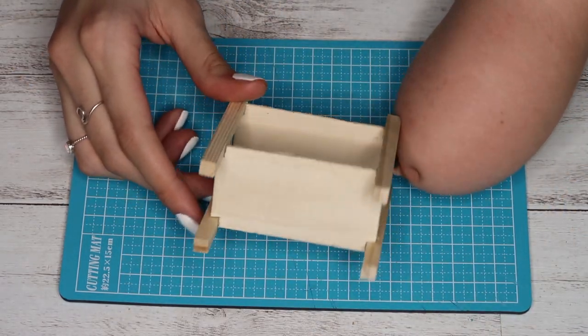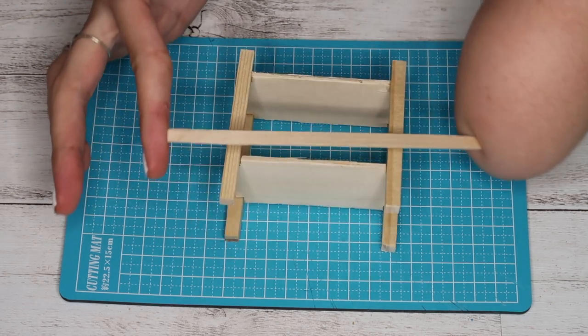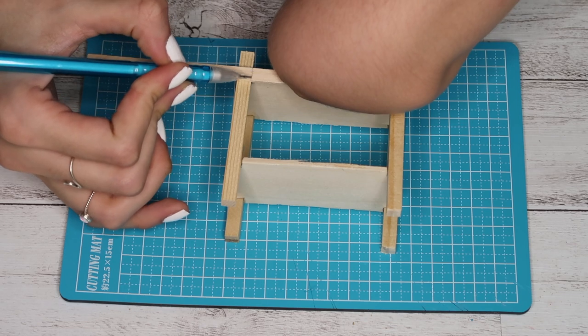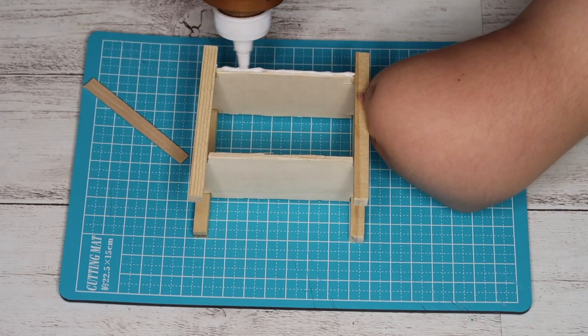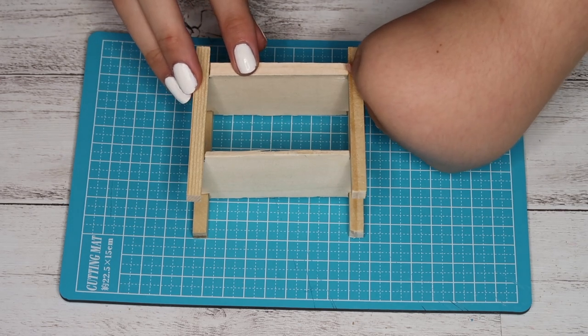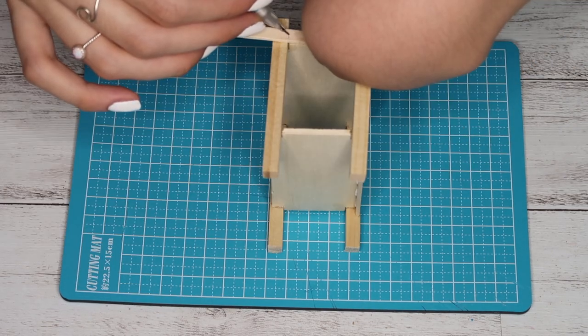Now, after all that sewing, my bed frame is dry. So next we're going to be putting the railings on this bed. So I'm just measuring out how long each piece needs to be, and then I'm gluing each piece on, and I'm doing this all around on each side of the bed.